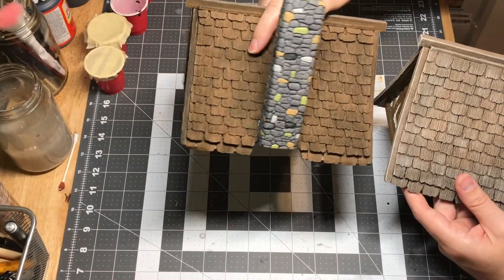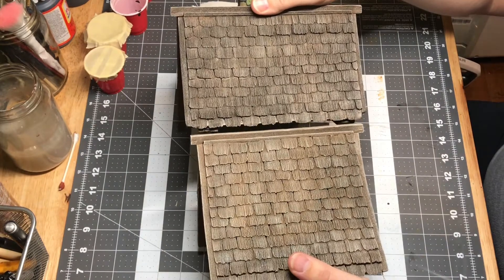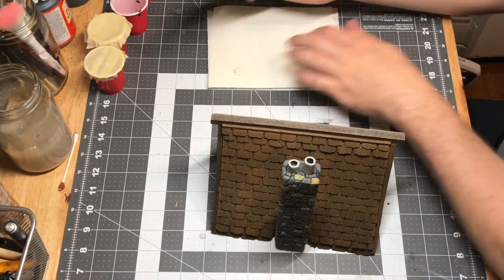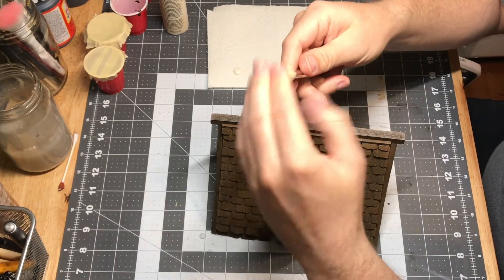Here it is without the wash. The wash is really going to tone down a lot of those colors. Here's an example of a raw color dry brushed, and then the top one is dry brushed with the wash on top — and that was the next step: dry brushing. I used a nun's favorite color — light tan — for that on everything.